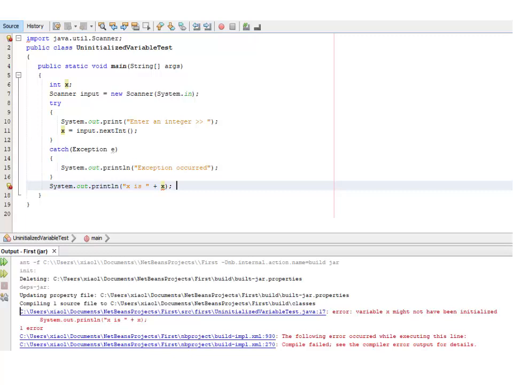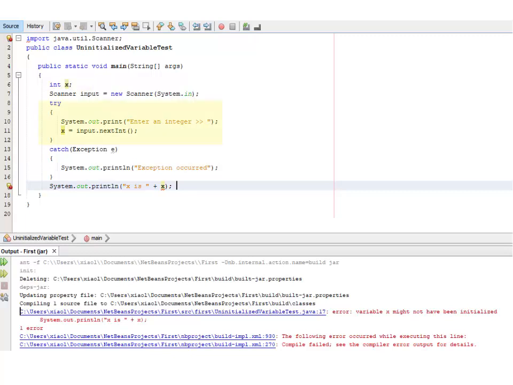However, if you declare a variable before a try block but wait to assign its initial usable value within the try-catch block, you must be careful that the variable receives a useful value. Otherwise, when you use the variable after the try-catch pair ends, the program will not compile. See the compilation error in the output window. In this program, X is declared and its value is received from the user in a try block.